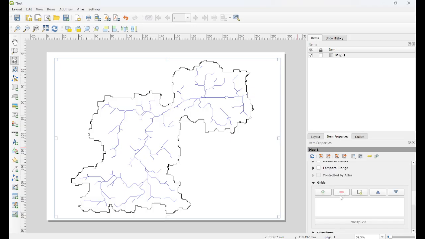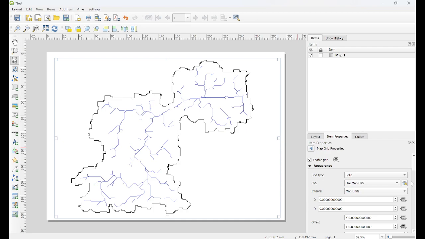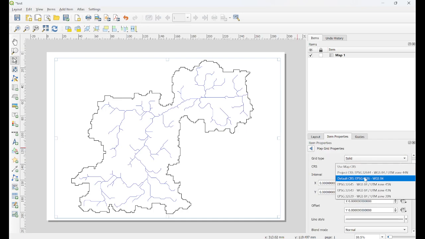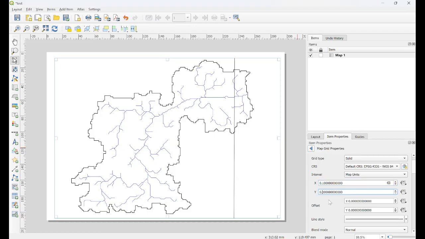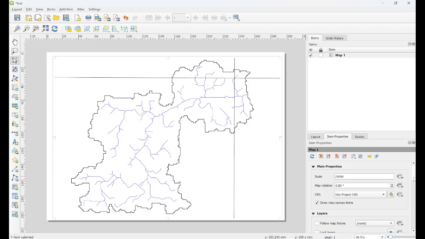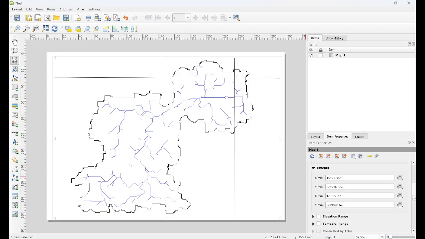And you can put this grid. Go to Grid, Modify, and this is showing in this one. You can use lat long also, WGS 84, whatever, and you can set the interval to one. Since it's a very small area, that's why it is coming like that.